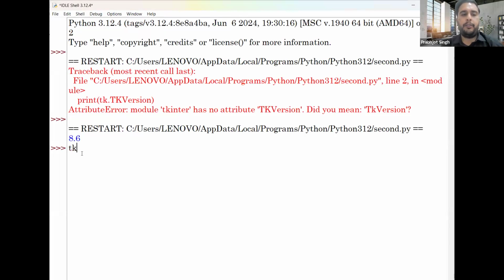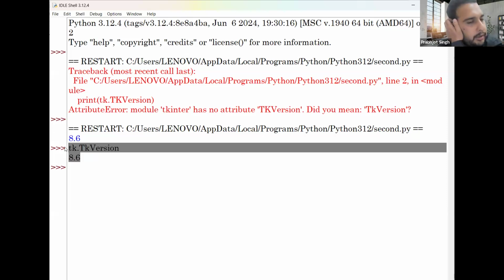So what I've done is I've used tk version, right? I hope you are able to see it. Yes, I can do it line by line also, but I'm just using my IDLE interface here in which I'm just writing my code at once and then running the entire program in just one go. So that you will be able to see.